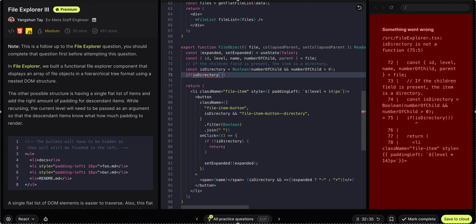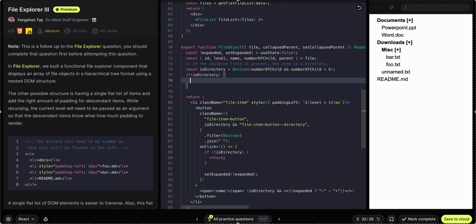If it is a directory, set collapse parent, then the name.